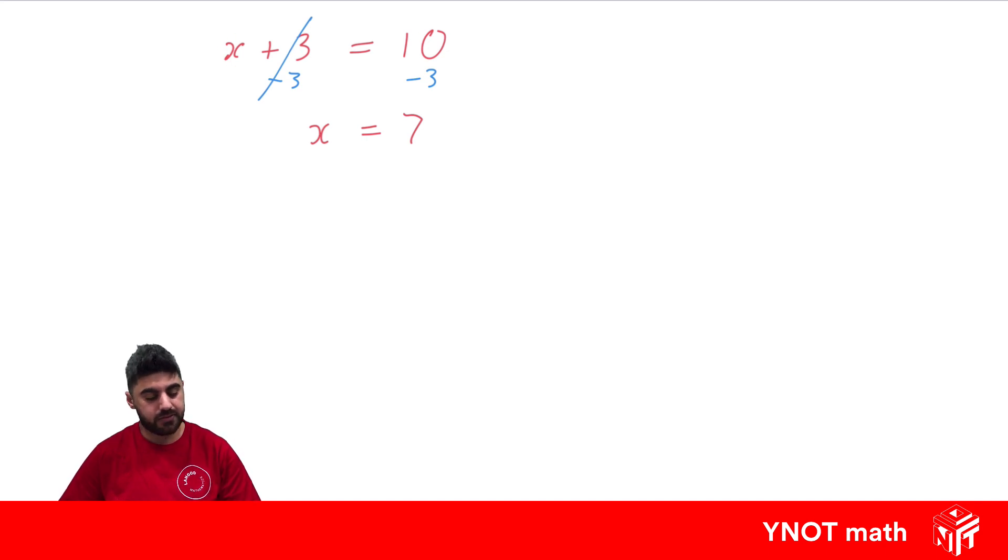Let's have a look at another one: x plus 7 equals 3. We're trying to get x by itself. The plus 7 is in the way, let's get rid of that plus 7 by doing the opposite of adding 7, which is minusing 7. If you do to one side you have to do to the other side of the equal sign. 7 minus 7 is going to be 0. First thing we do is write the equals under the equals. On the left hand side of the equals we're just left with the x, and 3 minus 7 is minus 4. That's our answer.